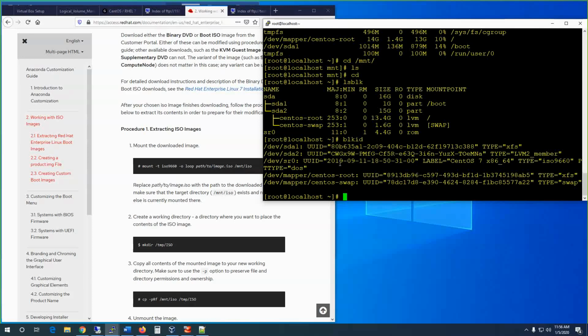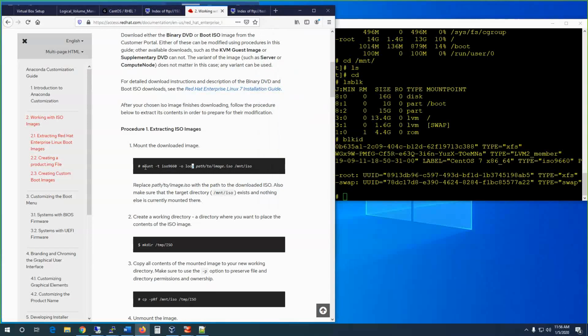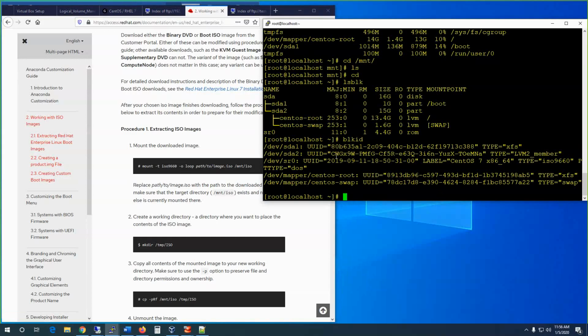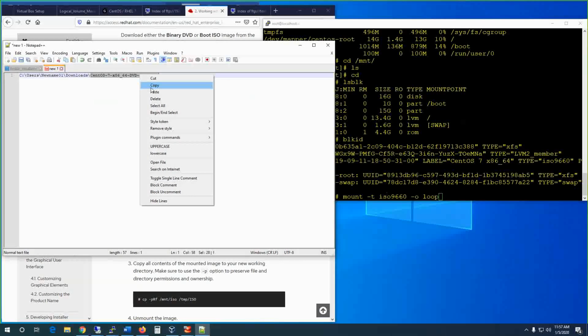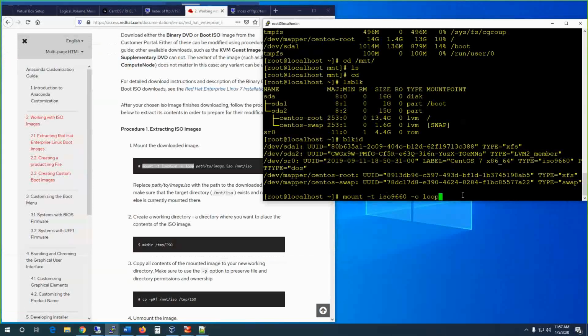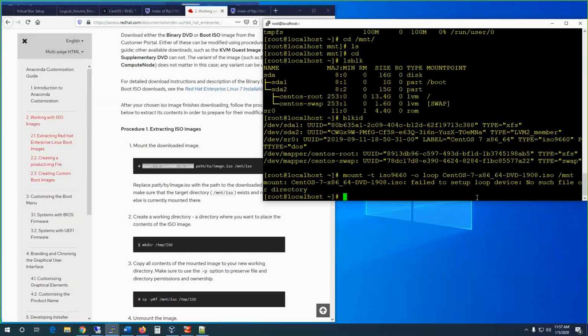SR. Alright, let's try to run this command here. mount -t loop, and then after that, I'm going to type this in here, space this, CentOS.